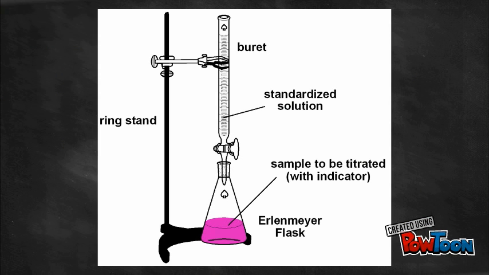This is a visual of titration, and it can be done with either the base or the acid being unknown. Either way, the known concentration goes in the burette, and the unknown concentration goes in the Erlenmeyer flask along with an indicator, and the known concentration is slowly released into the unknown concentration until a color forms, indicating neutralization.